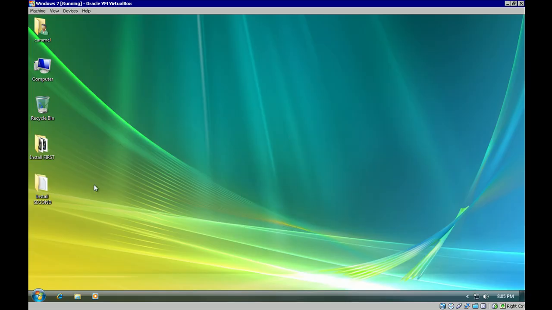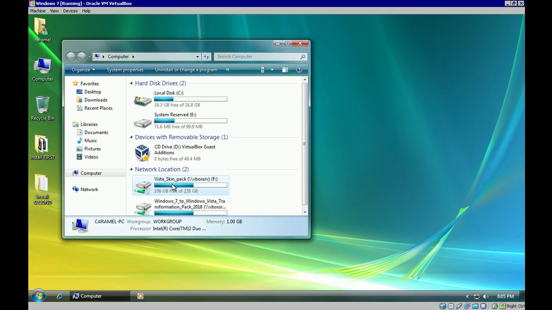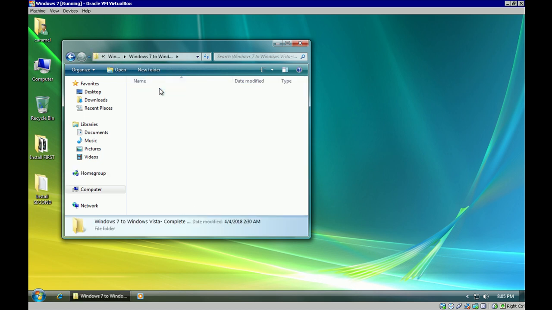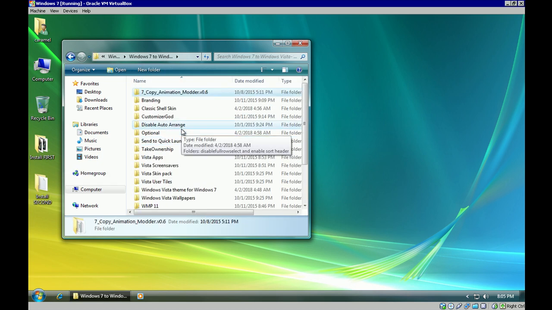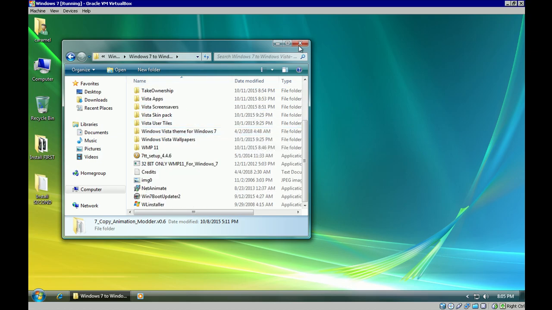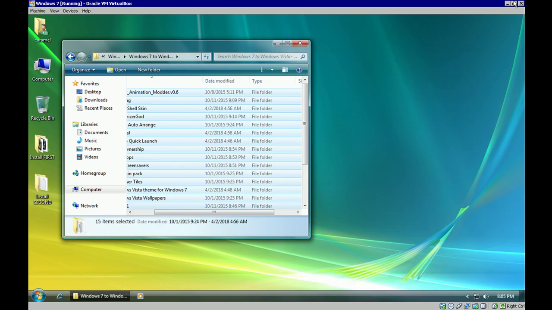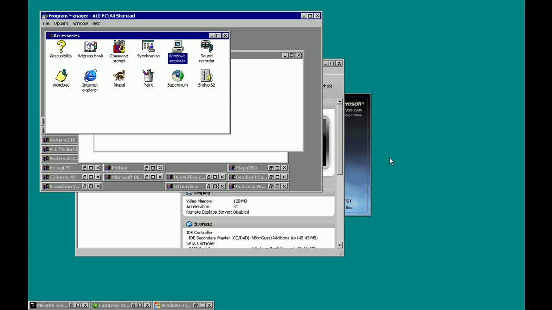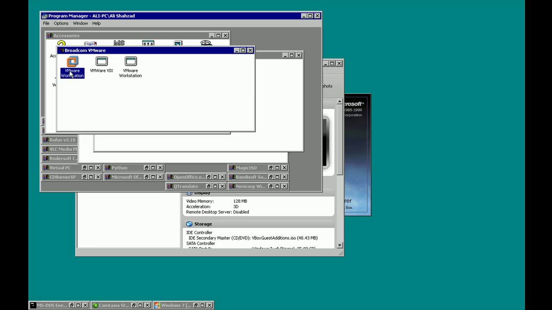And when we've done that, open and start computer. What I'm going to do is go to the Windows 7 to Windows Vista transformation pack, and I need to install the apps first. I need to move the VMware files from the VMware VM. I'll move on VMware Workstation.